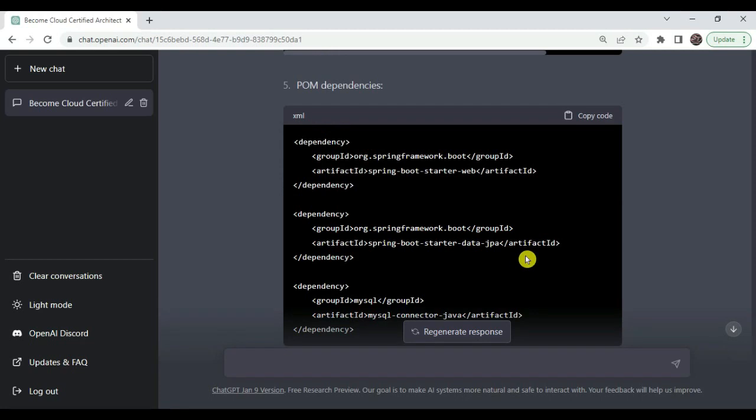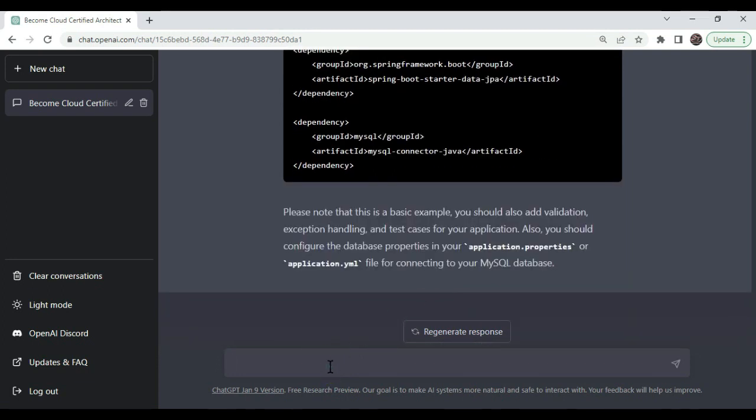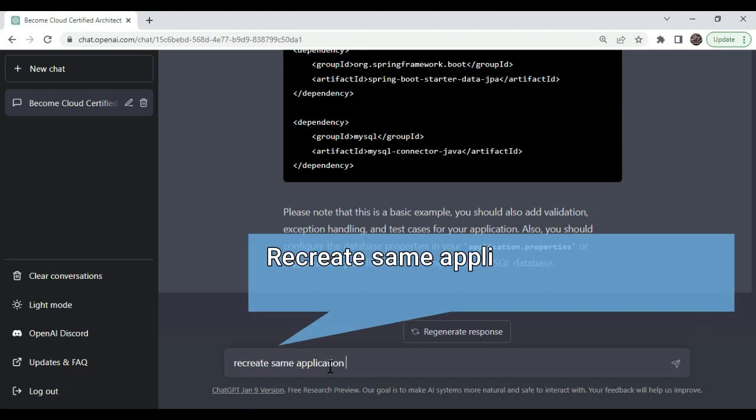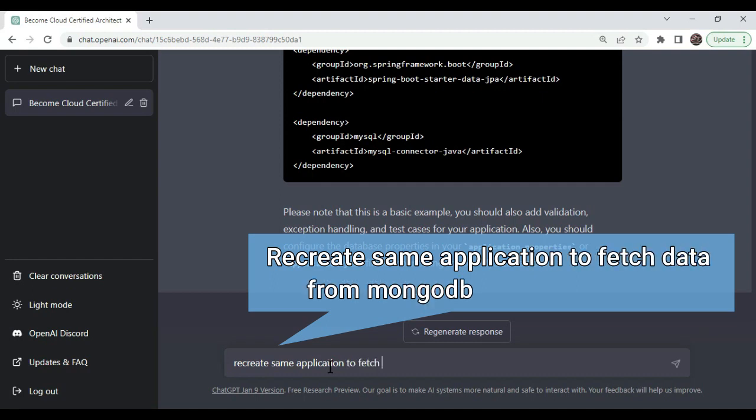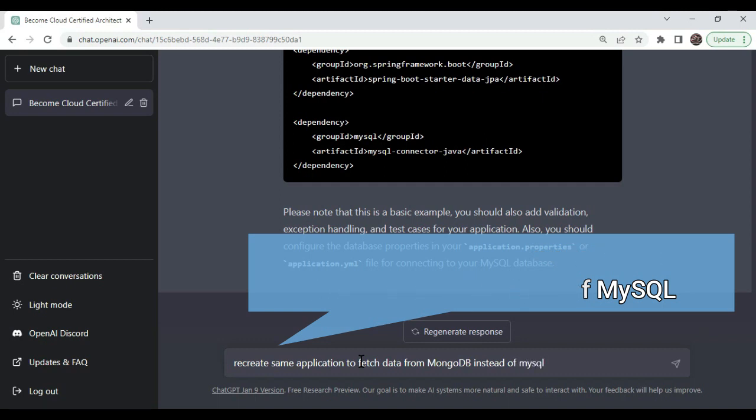So now we can enhance this application. Suppose we don't want to fetch data from MySQL, so instead we can use a NoSQL database. So we can ask it to recreate the same application to fetch data from MongoDB instead of MySQL.